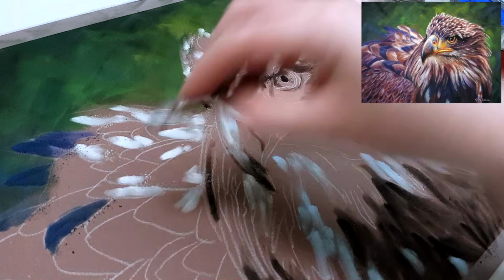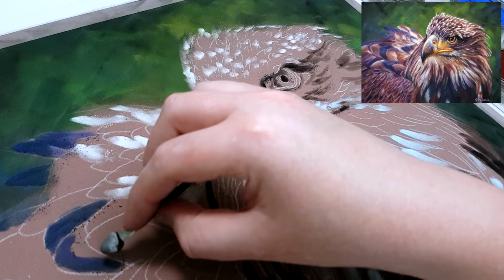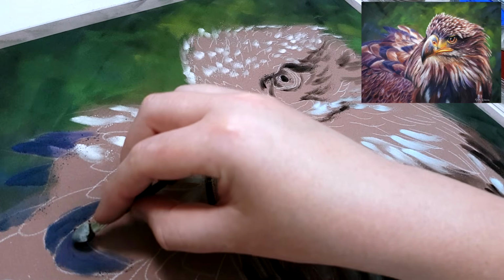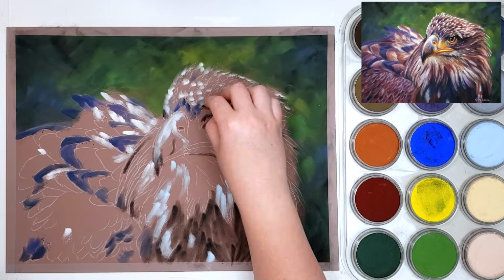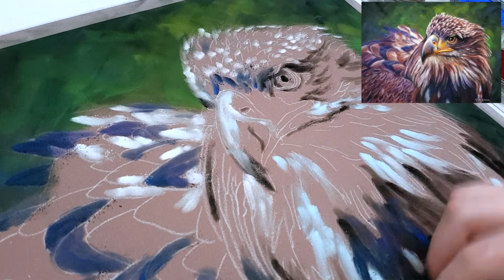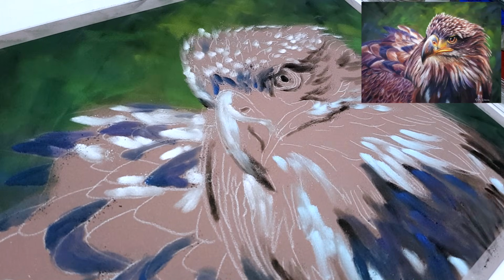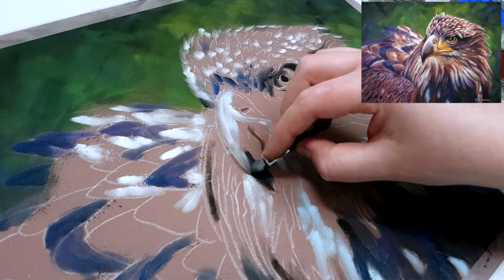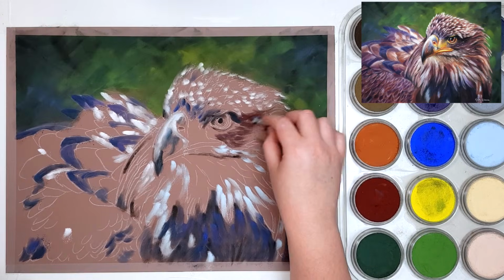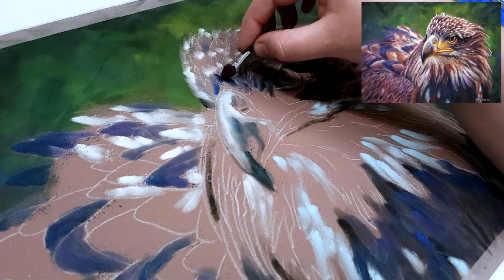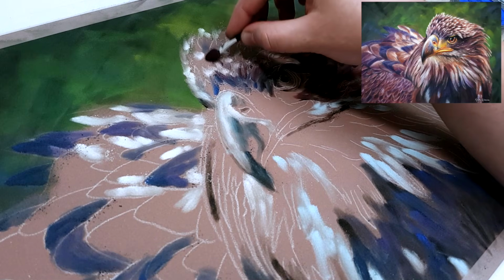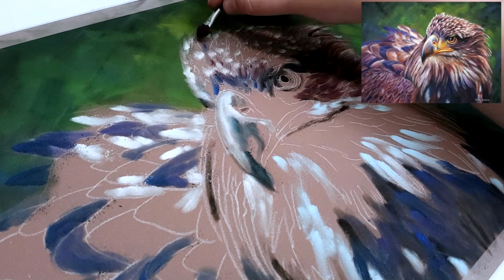So sometimes it can be a little bit overwhelming to know where to start on a drawing, especially with something like this where it's a bit complicated with all the different feathers. So for me personally, the easiest way to get started on a drawing is to pick an area that looks obvious to me in the reference photo. For example, the darkest areas stood out to me, so I'm blocking in those areas first, and then I'll choose another colour that stands out to me, and then block in that colour.